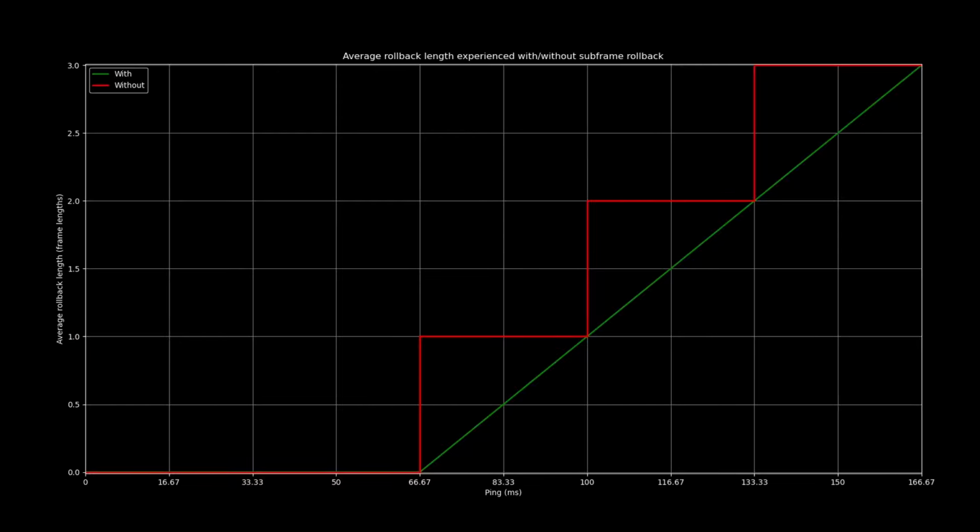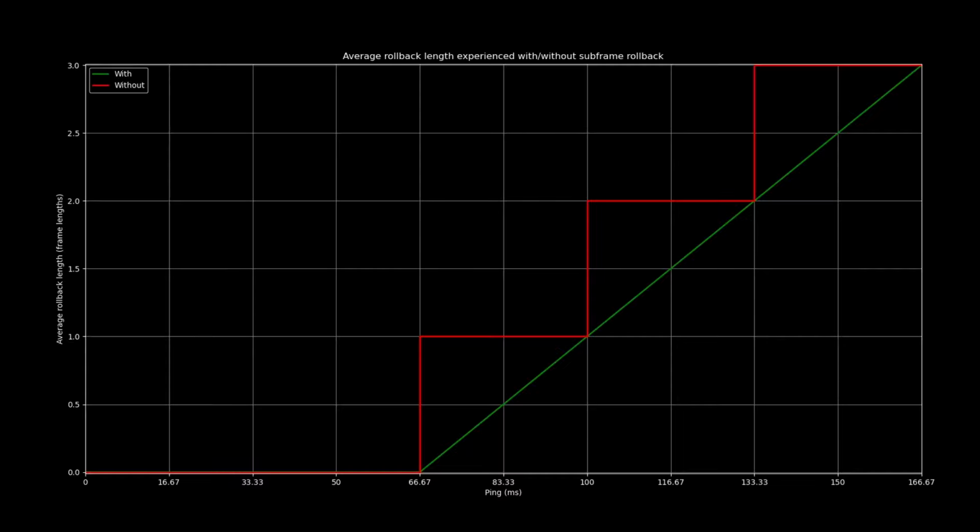With subframe rollback, as I showed earlier, the average rollback length that you experience is transmission time minus delay. If you barely miss the bus, that means that the important changes almost up until now would have arrived in time, so you'd roll back almost nothing. Does that mean that, in practice, if you have 99 millisecond ping with your friend, this is useless, but if you have 101 millisecond ping with your friend, this is amazing? No, it's not that discontinuous.